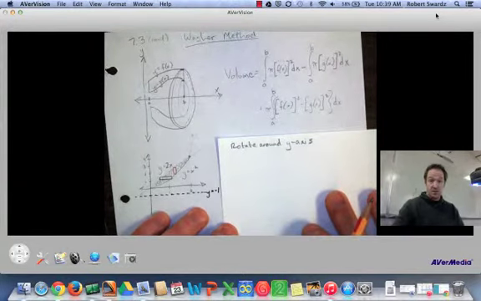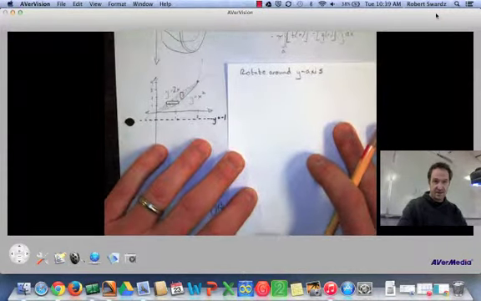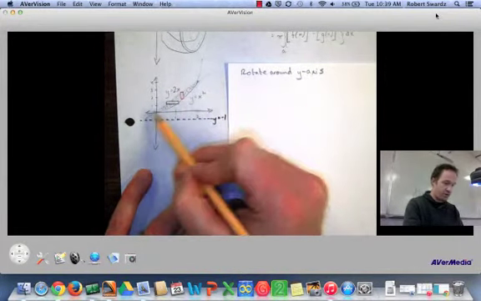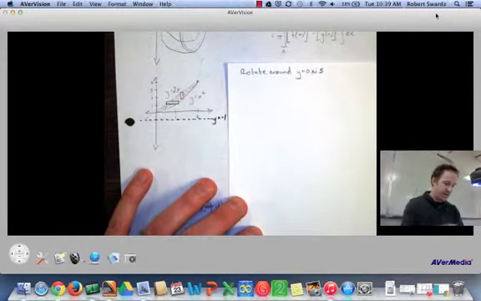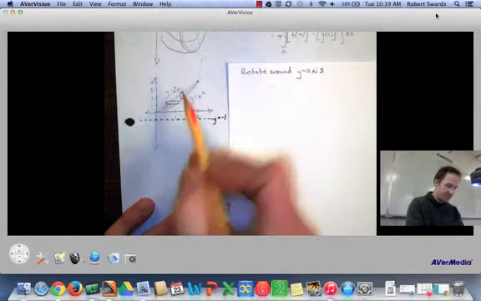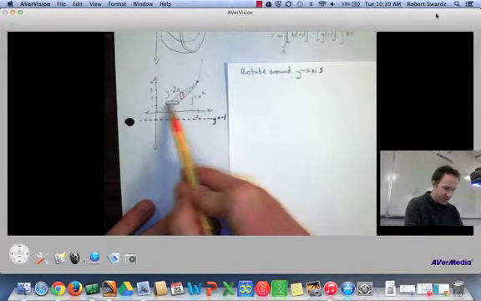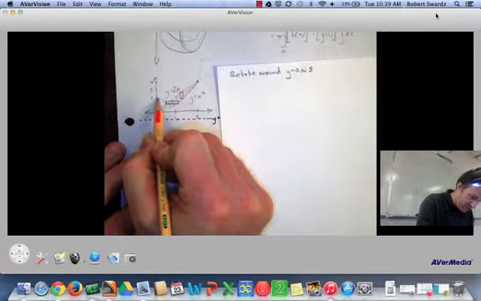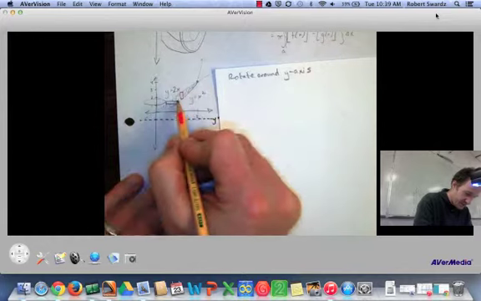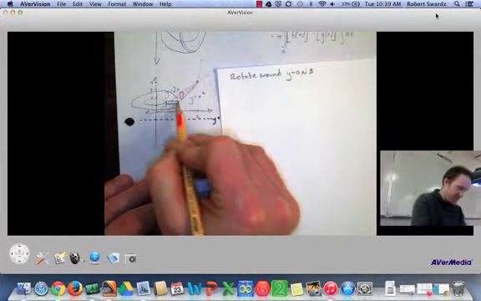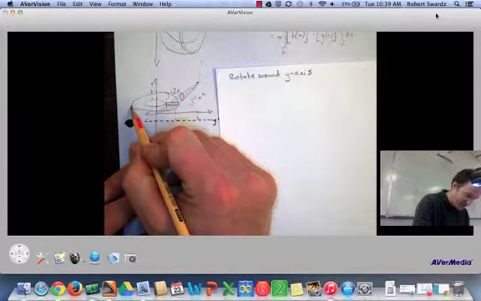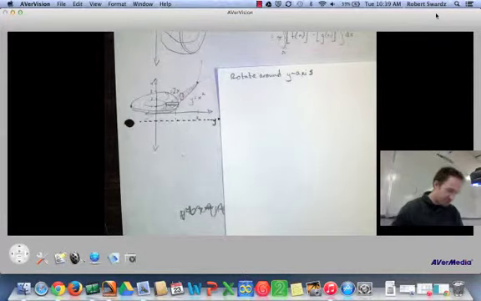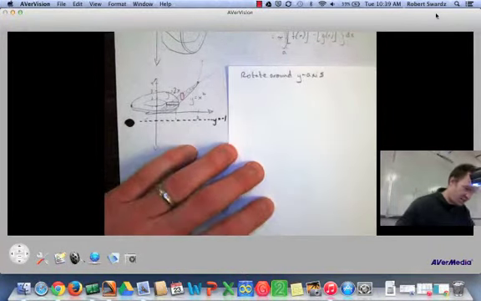Okay. So here we've got a region between y equals x squared and y equals 2x, and we're going to rotate that around the y-axis this time. So it's going to go this way. We've got to imagine this rectangle here going to rotate around the y-axis. I'll attempt to draw it here. I'm not going to do a very good job. So there's kind of the top of one of our washers. That is a horrible drawing. There's the top of one of our washers.